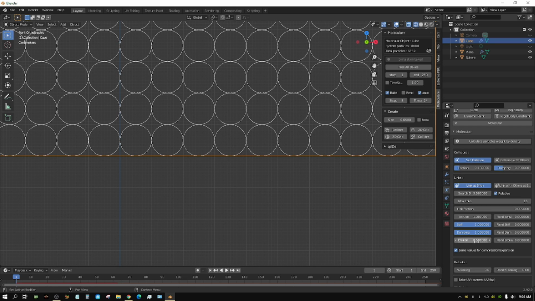And what the broken actually means is that the link, let's say if this particle is linked to this particle, then these particles can separate by this distance from here to here before that link breaks. Alright?